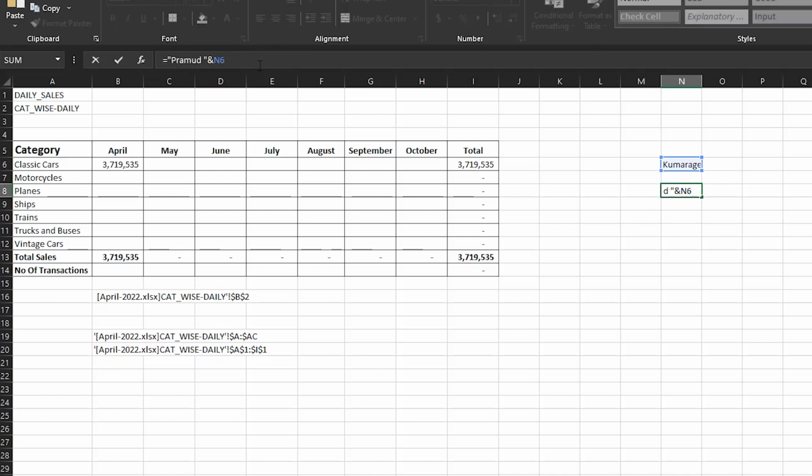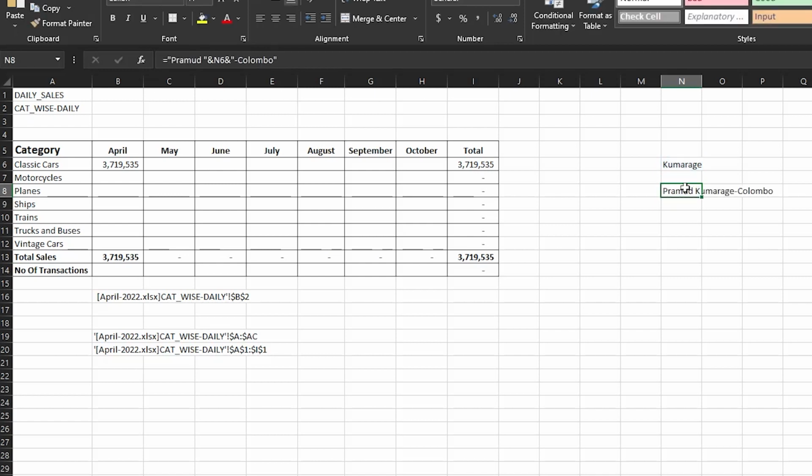Also similarly, if you want to add something to your text data after accessing it dynamically, we have to close it using the ampersand and again start the relevant text data in double quotes. I'm going to type Colombo, which is my city.